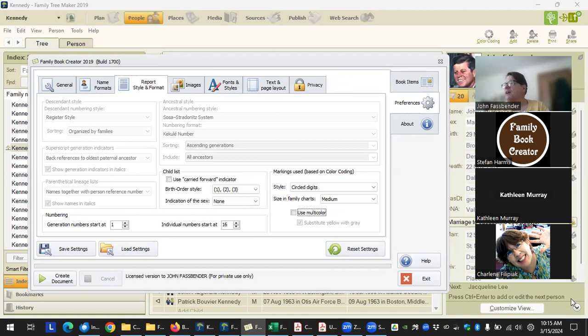So, okay, Doreen asks, if two branches are merged into one book, 6 generations of grandfathers, 5 generations of grandmother, could you still use this feature of numbering people? Well, we really haven't gotten into the numbering system yet. And so that will all depend, because the numbering system I was referring to is only for listing the children. And depending upon what numbering system you use, that can change.